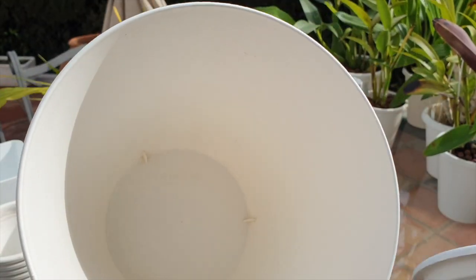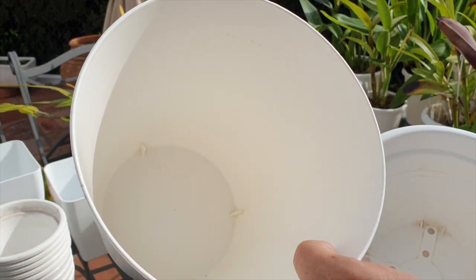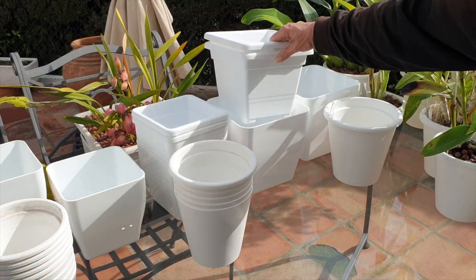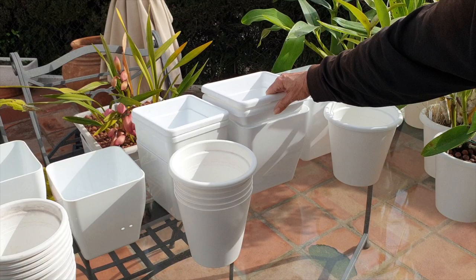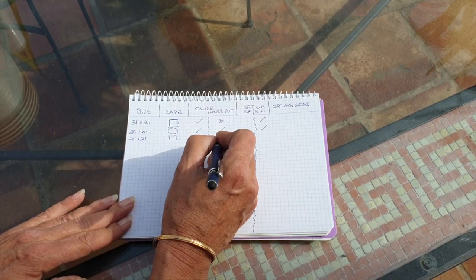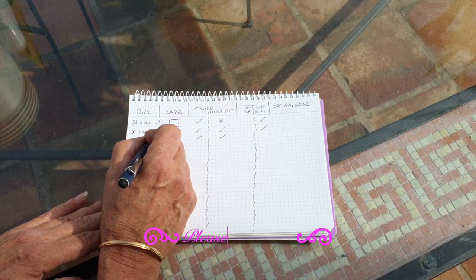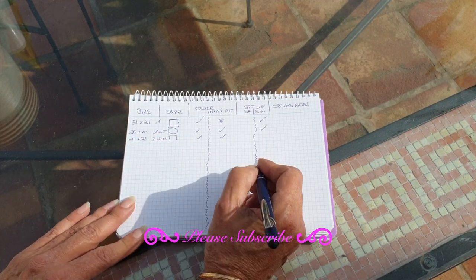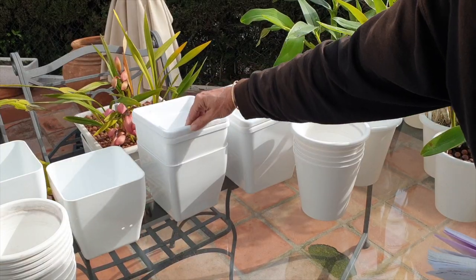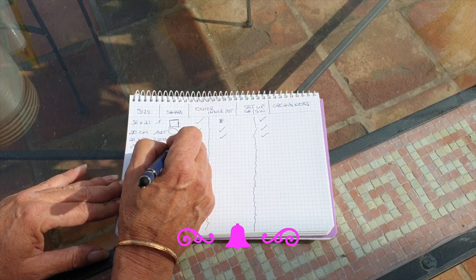Have I got enough equipment? Do I need anything else, including media? I want to look at some orchids while I go through counting which pots I have, which sets I have combined together, which ones are already prepped for semi-hydro, what sizes I have for inner pots to match the outer pots. I have two versions — the square ones being the newest pots, the round ones being the old OG pot setup.